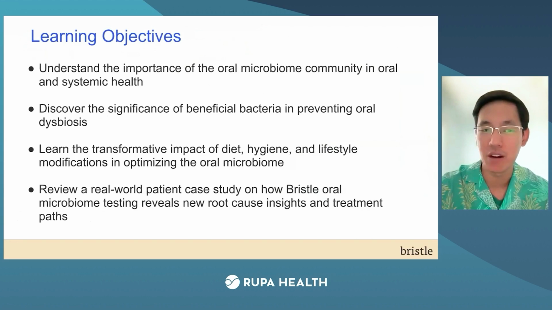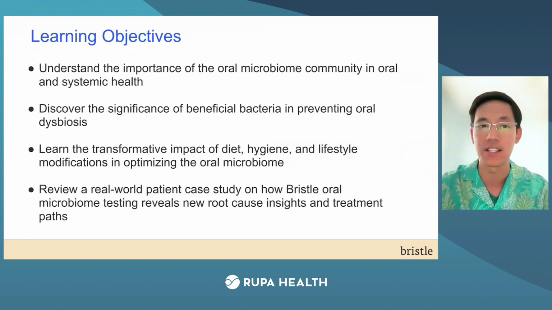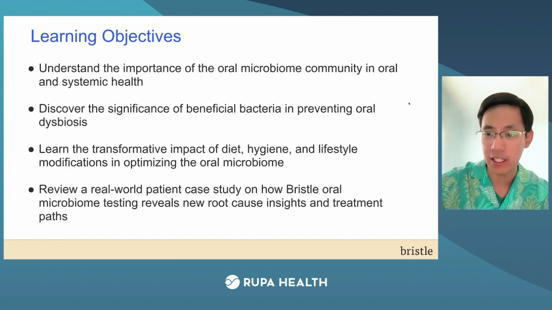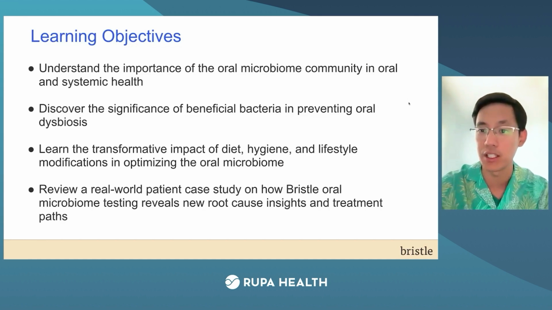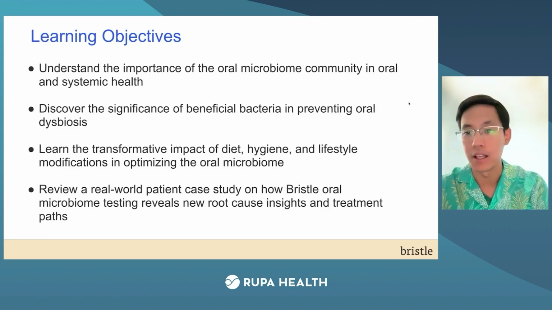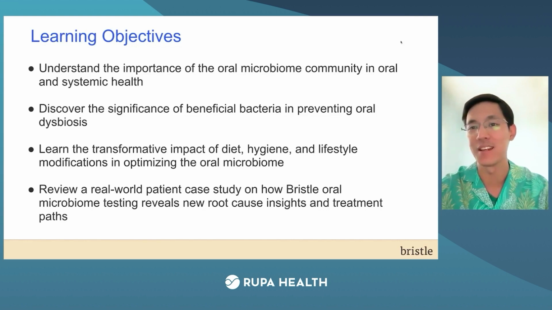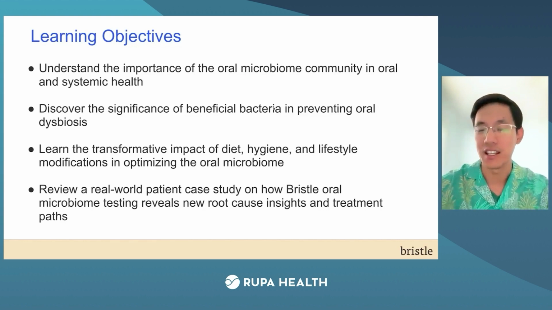So today we'll cover a few key objectives, four things basically: the importance of the entire oral microbiome community, what it does and how it impacts oral and systemic health. Also, not just how the community interacts with each other, but how beneficial bacteria really are a key player in this, and it's not just pathogens that drive disease. Learn how to optimize the oral microbiome and ways that you can modify it depending on what a test shows you. And we'll also have one case study at the very end just to demonstrate the powerful utility of oral microbiome testing and looking at the community as a whole.